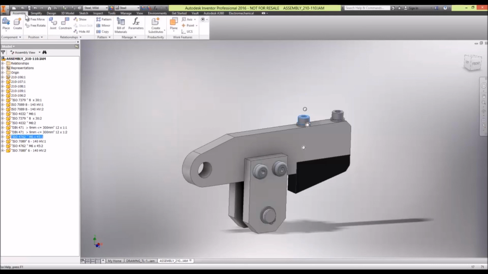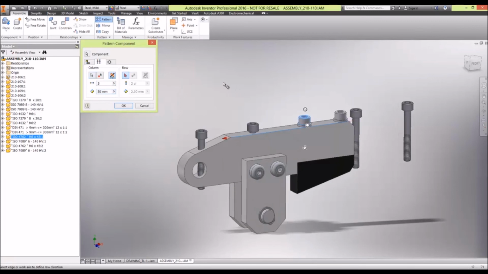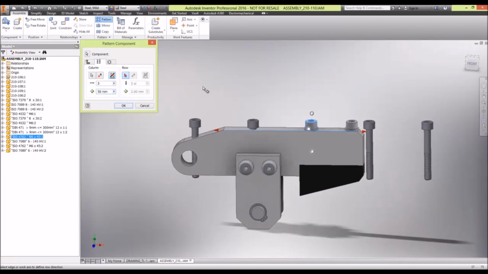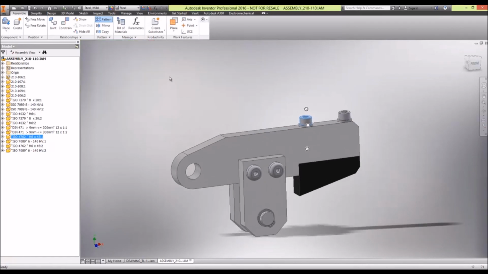So that's the interferences, just to show you that it does exist. If I select a component, or first on the assemble tab, I can go to pattern, and if I select rectangular pattern, there is the option to rectangularly pattern. So if I select maybe that as my direction reference, I can go both ways, maybe make 5 of them that are 50 mm apart, just so you can see. There you go. So you can have the symmetric option. Obviously this doesn't make sense what I'm doing, but I'm just using it to show the example that we have the symmetric option or the mid-plane option for our pattern.